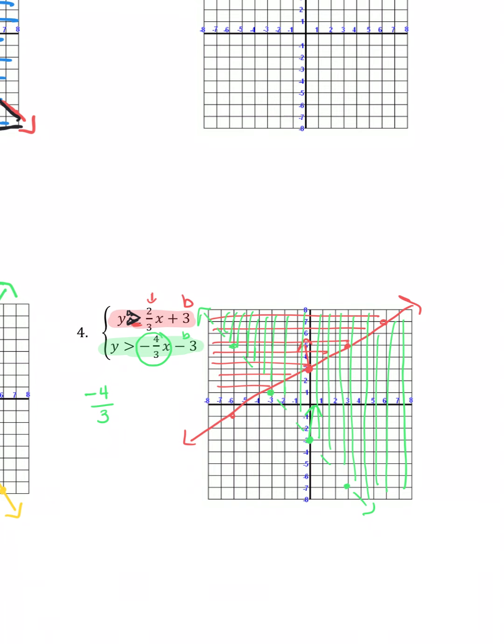Okay, so everything that is red and green is going to be my solution. So when I look at this piece is red and green, and it should go, because I erased a little bit earlier. Oh, nope, that wouldn't be there. Never mind. So we're going to go from here all the way to there. So that's going to be our solution right there.